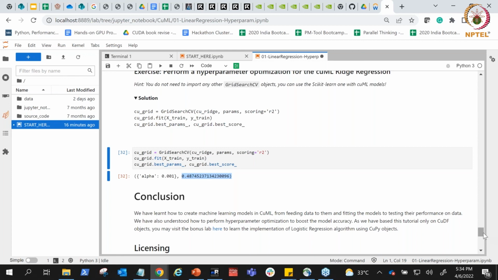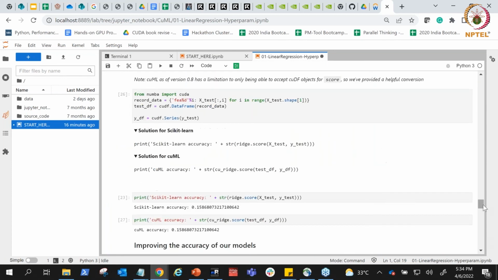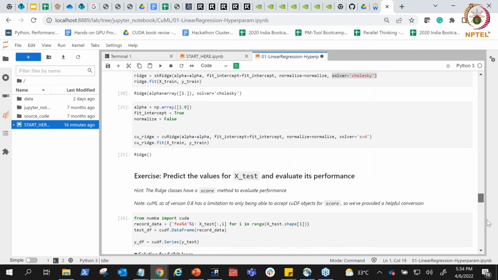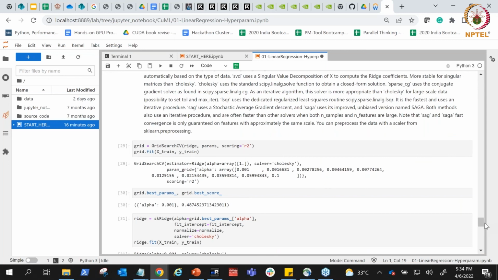So this was a very quick demo for you to understand cuML and how cuML is very similar to running on a sequential environment using scikit-learn. You just have to import the right package, and you have to take care of additional things like whether you are using the right hyperparameters or not, because there will be certain changes in accuracy which can happen.